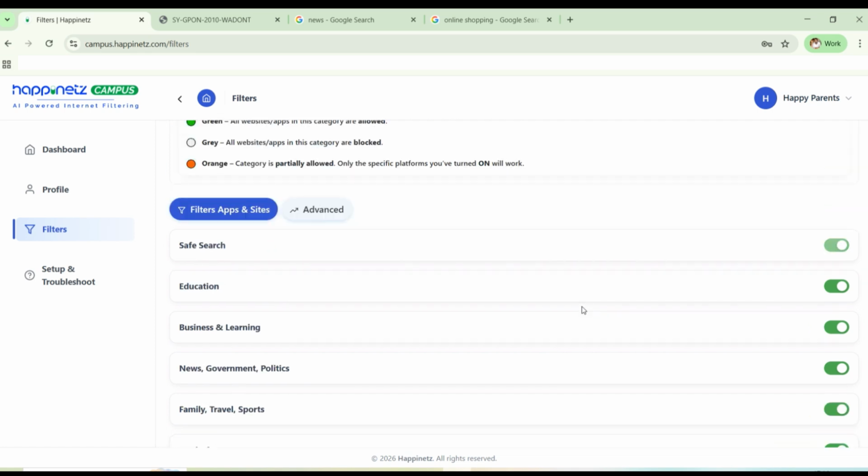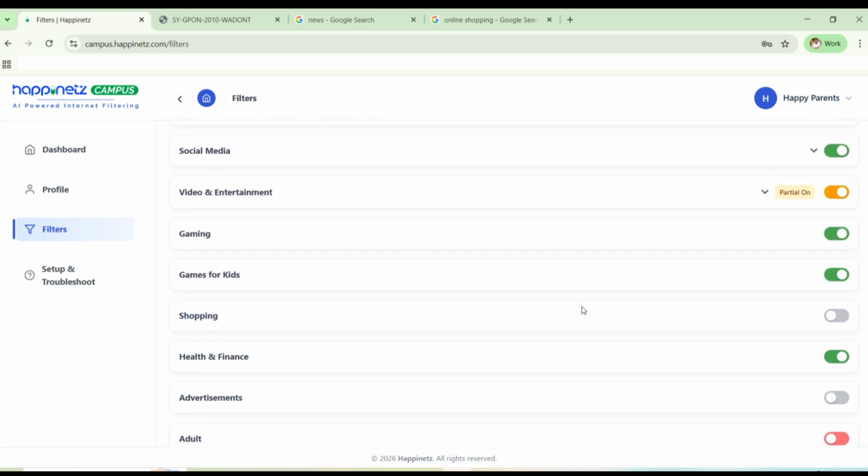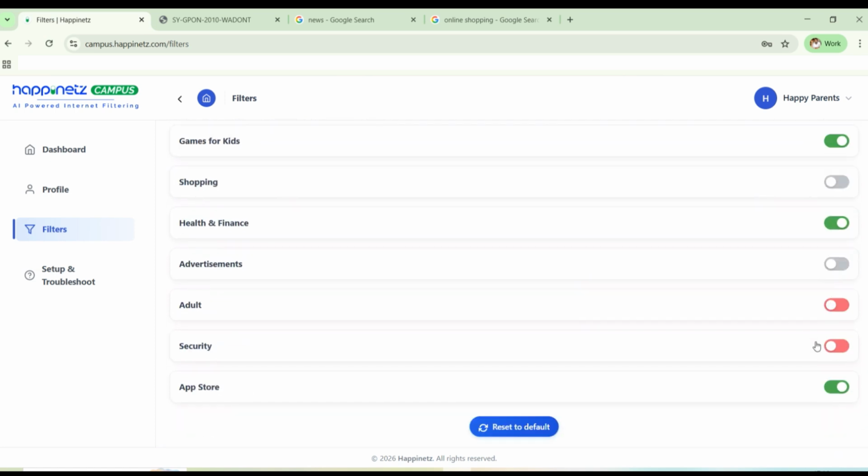You don't have to worry about which websites and apps you should block, because just to give you an understanding, we block more than 22 million websites and apps which fall under adult and security, so they are permanently blocked. Adult means pornography, gambling, violence, all such kinds of websites and apps. Security means malware, ransomware, virus propagation, all such kinds of websites and apps. So these two consist of 22 million websites and apps.